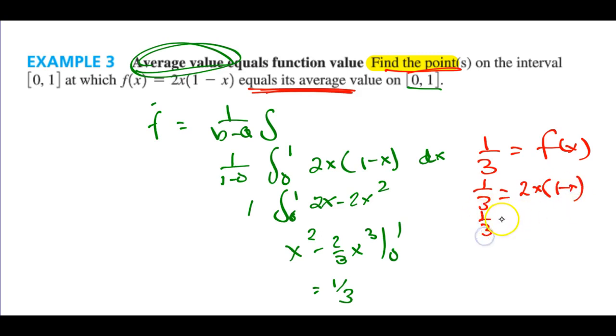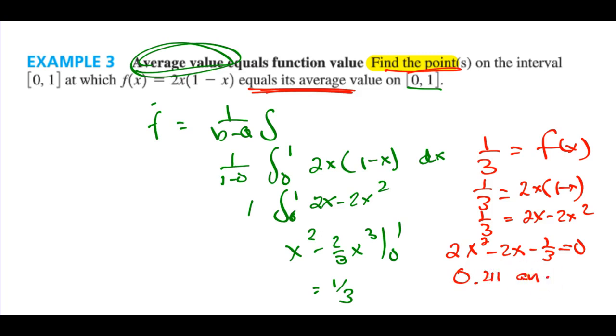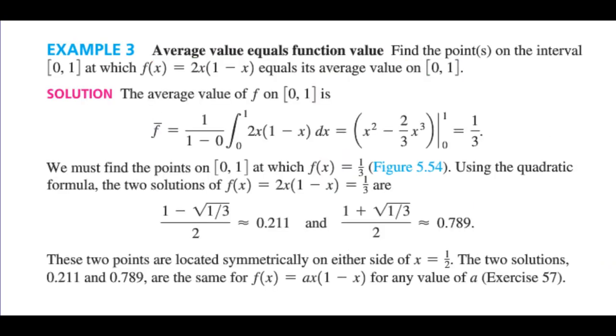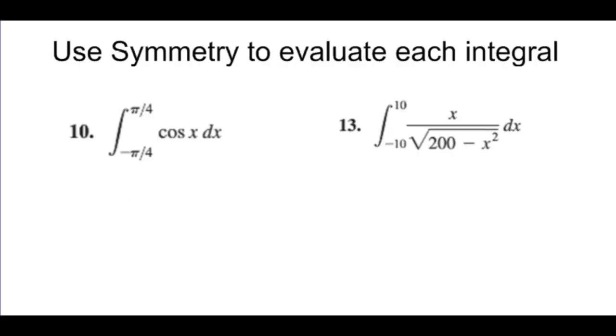So 1/3 is equal to 2x minus 2x squared. I'll probably set that equal to 0: 2x squared minus 2x plus 1/3 equals 0. Probably multiply through by 3, try to factor it, or just use my calculator. Guess left, guess right, guess, and go for some decimal answers. You could always use the quadratic formula as well. But again, they use the quadratic. Isn't that nice to find exact answers? Good. I hope that's a skill that you have.